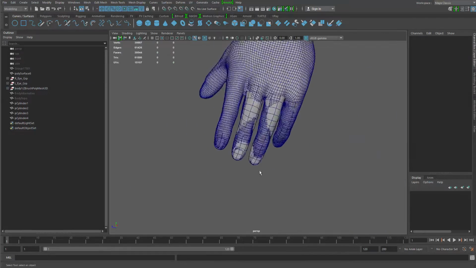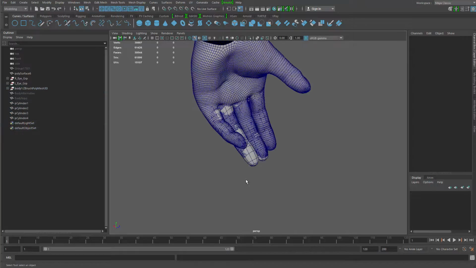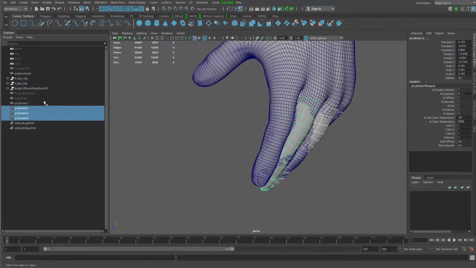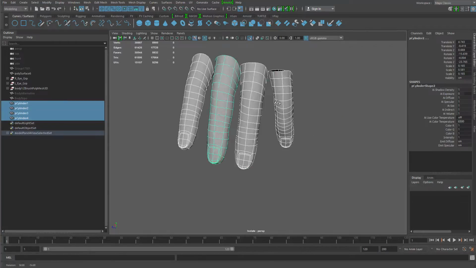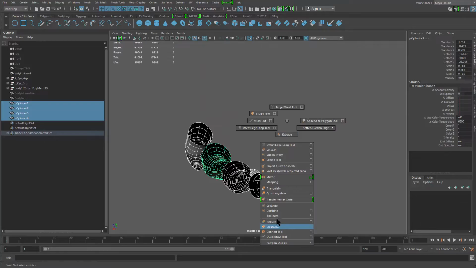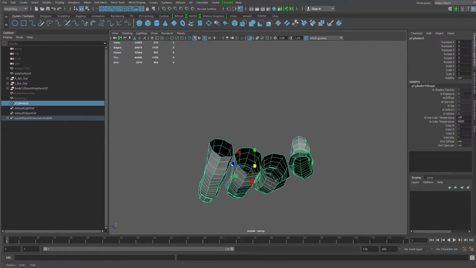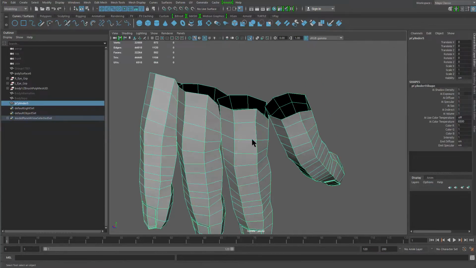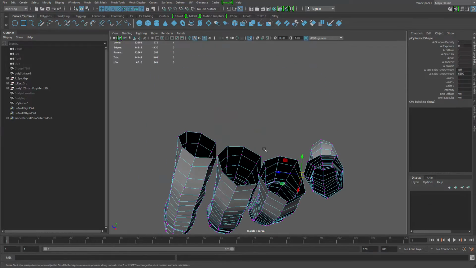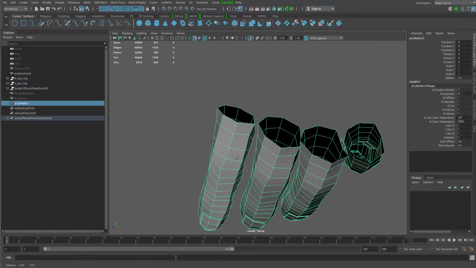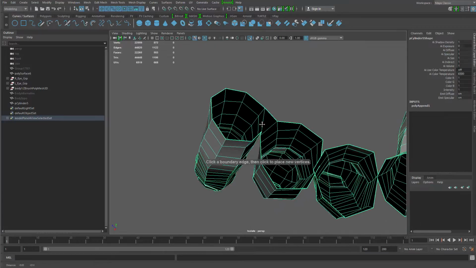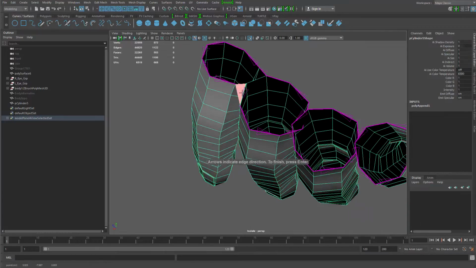Alright, so I have the fingers there now. Okay, now let me grab them out and then combine them together. Okay. And then I'm just gonna connect those things. By that, what I mean is using the append polygon tool. Connect that to that, then connect that to the other one.